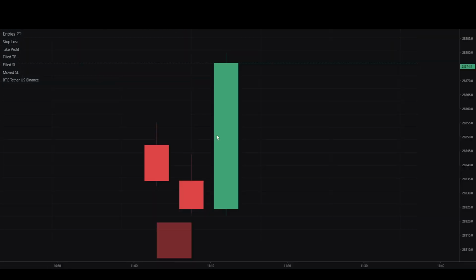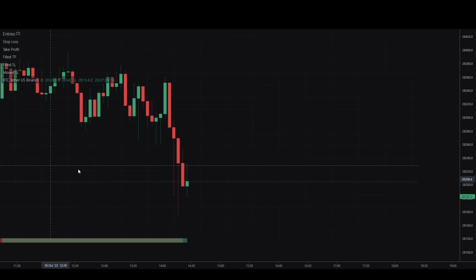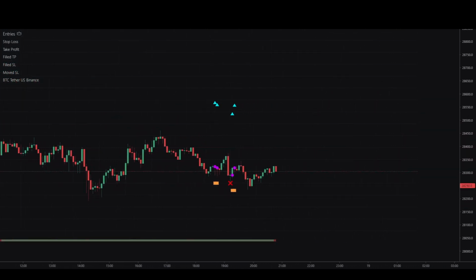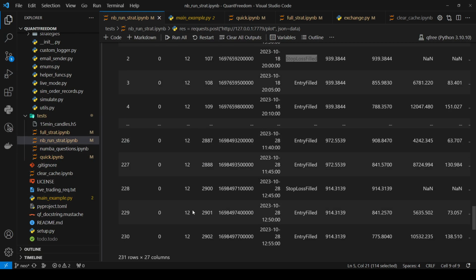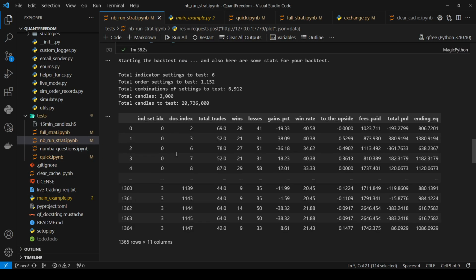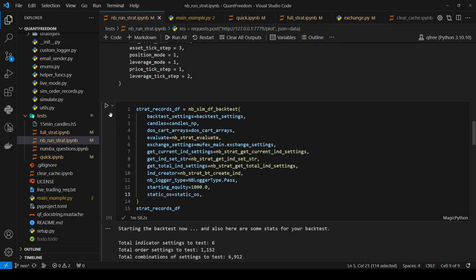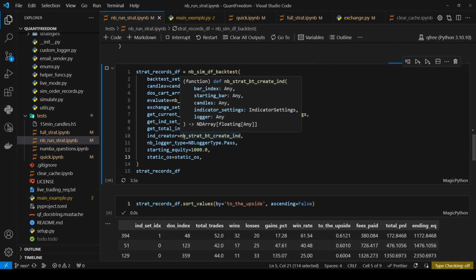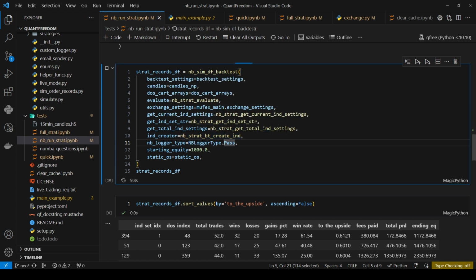And then also, again, you can just watch the replay, right? You can just watch it happen in real time. Okay. And like I said, this thing is extremely stupid fast, especially when it's cached. If I just run this right now, since it should be cached, it'd probably take like a minute or something like that to go through 20 million different possible combinations because of the cache. But anyways, I think that's about it.